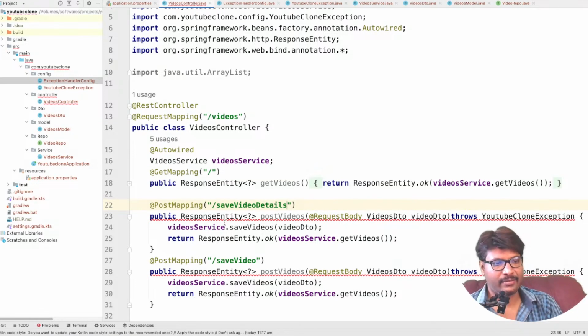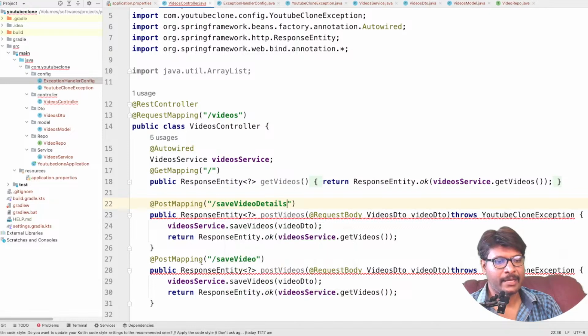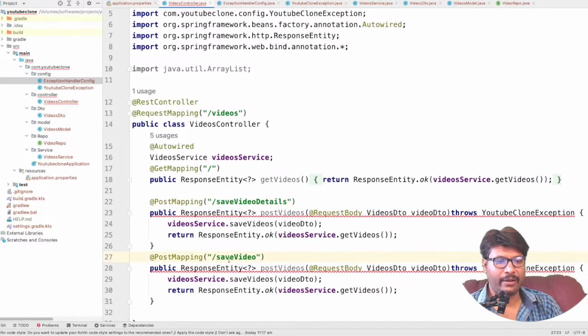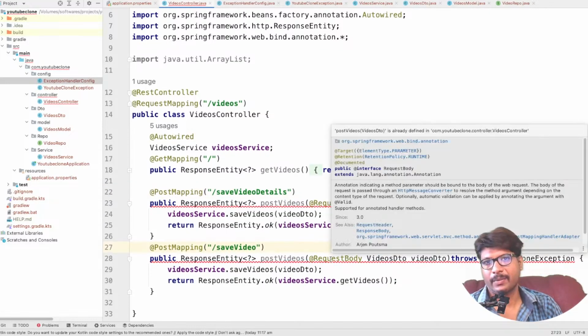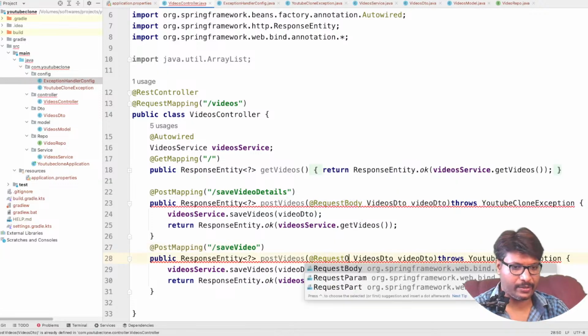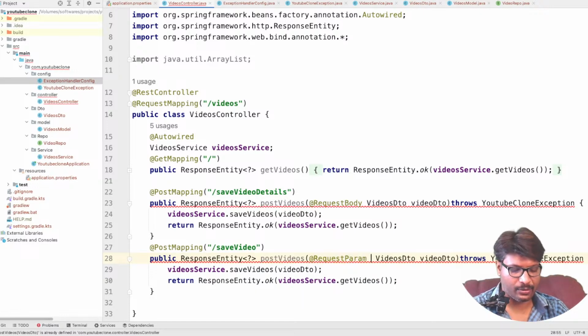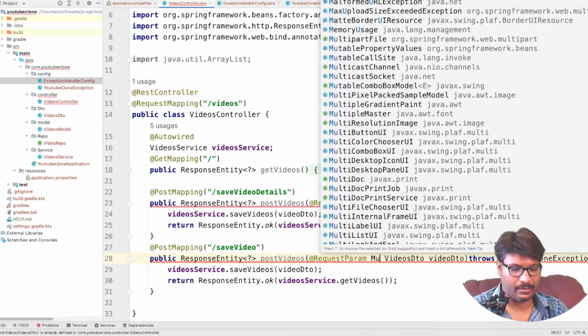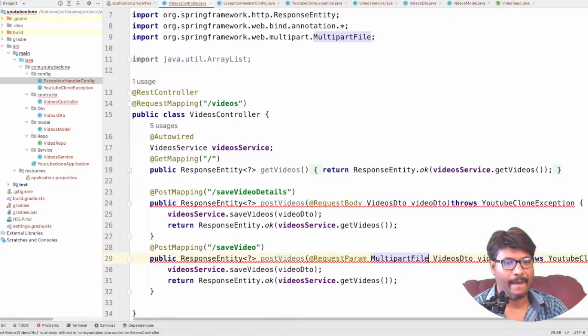As we are discussing, for save video we should not use our normal request body, because request bodies will not handle binary files. Here I need to use one more annotation called request param. I need to use one data type called MultipartFile.